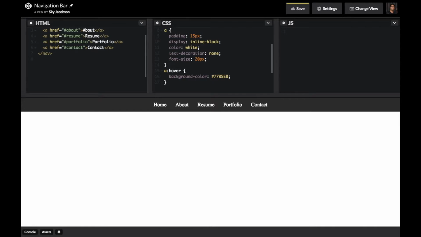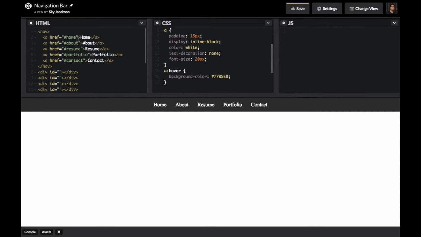Over here in the HTML section, I'm going to give each anchor tag a corresponding div. So I'm creating 5 divs and this anchor tag is supposed to send you to the ID of home.